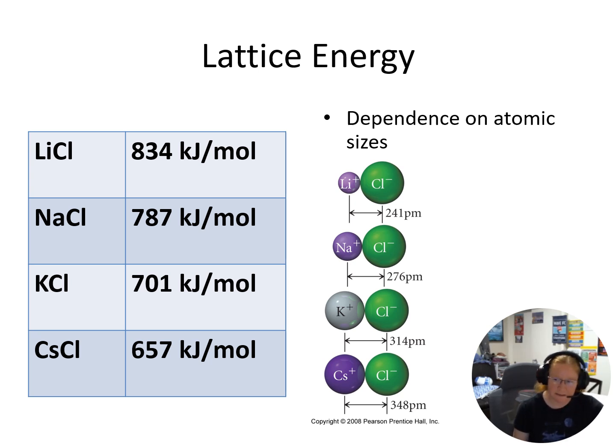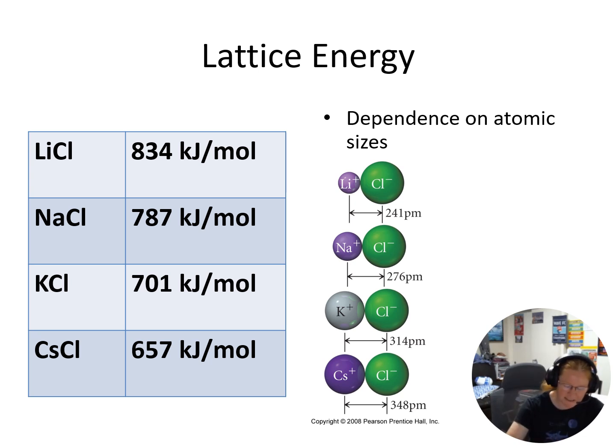As we go down the periodic table, the radius of things goes up. The potential energy of oppositely charged ions becomes less negative the further they are from each other. As the radii increase down the columns, the ions can't get as close to each other, so the energy released when the lattice is formed is less because they just don't get as close. There's too much distance between them. So we're going to depend on the atomic sizes.